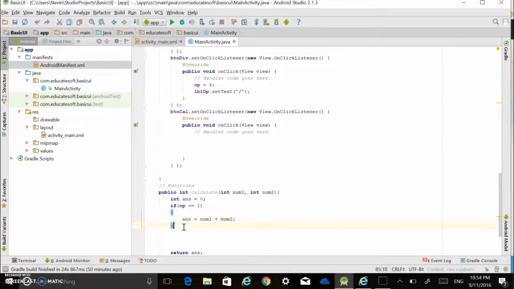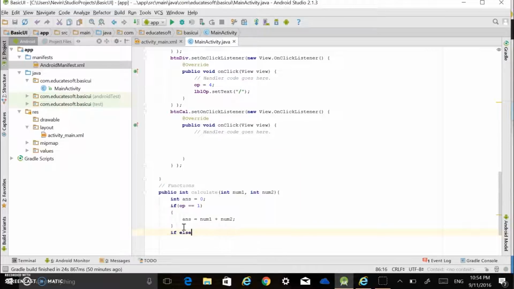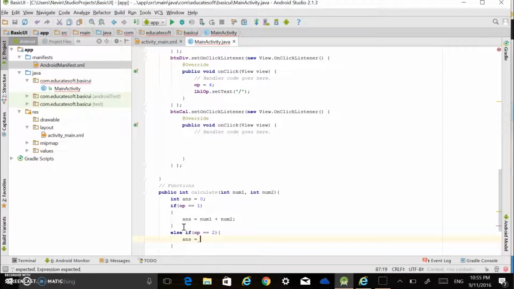And for our next condition, we can go else if. Wrong syntax, else if op equals 2, we want to subtract, so then we can go ans, which is our answer, equals num1 minus num2.